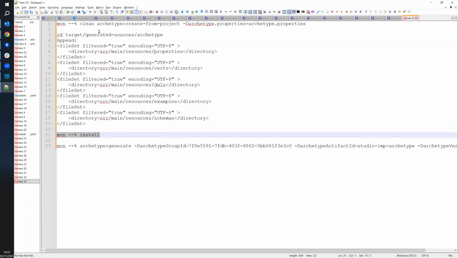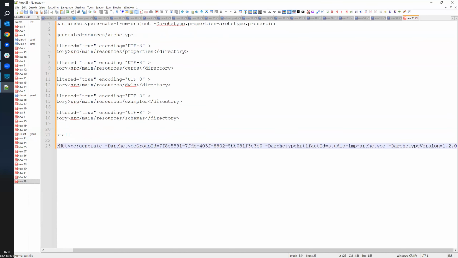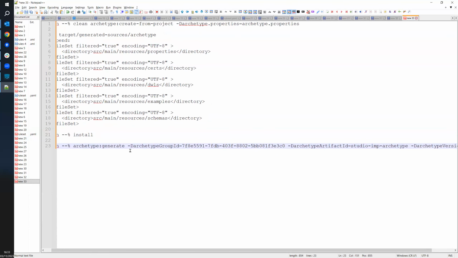So if I was just doing a Maven archetype for myself, I'd create it this way, add these extra filtered resources into the archetype that's generated, install it to my own local repository, and then whenever I need to create a project, just run this generate from archetype command and feed it the local archetype information to generate the project.